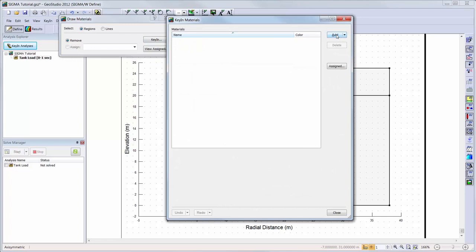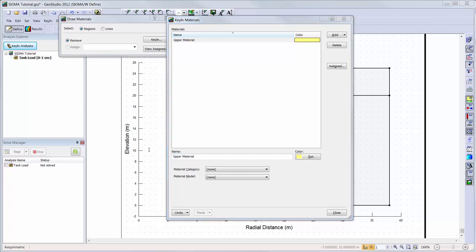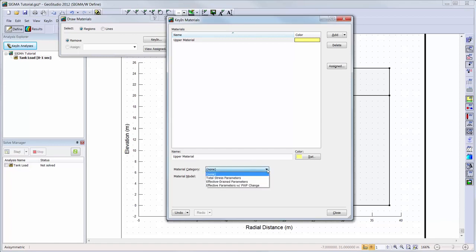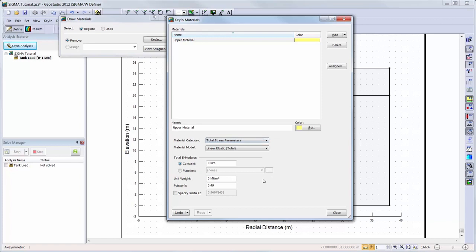I will add a new material, give my material a name, and enter my soil properties for the linear elastic total stress model. In this case, only the stiffness modulus and Poisson's ratio are required.